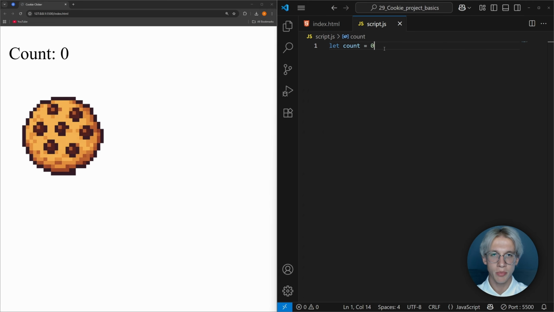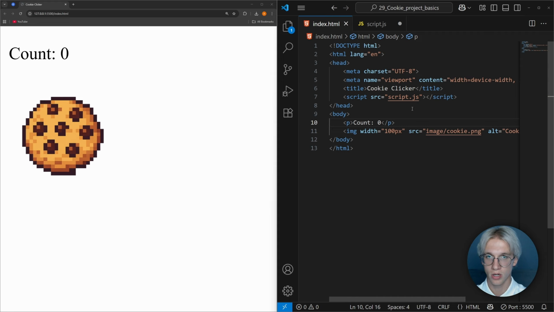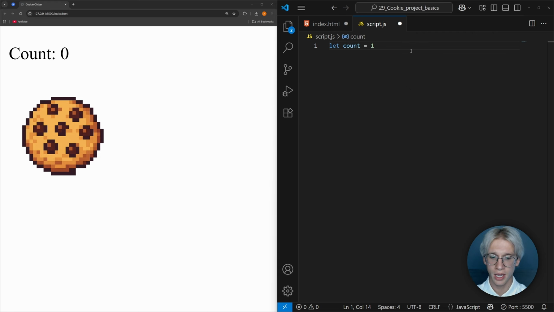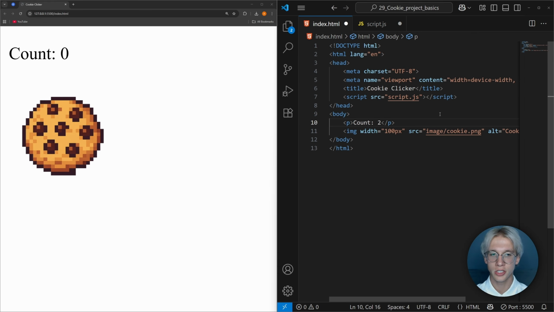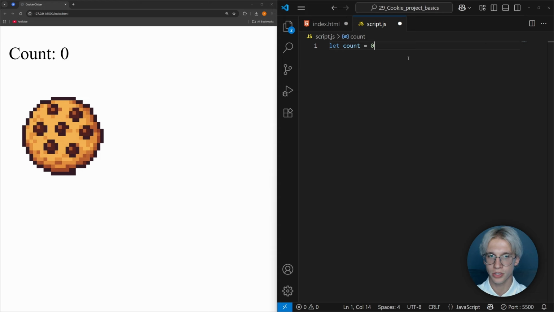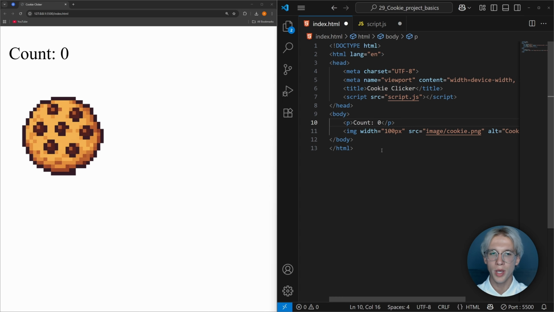We want to have a separate element that is responsible for the math in JavaScript, and then if I increase this counter, I want to change this text as well. And then I increase the counter again, and I change the HTML file again. So let's write a script that will do this work for us. I return back to 0. So we know that we can increase our counter, for example, by typing count++.